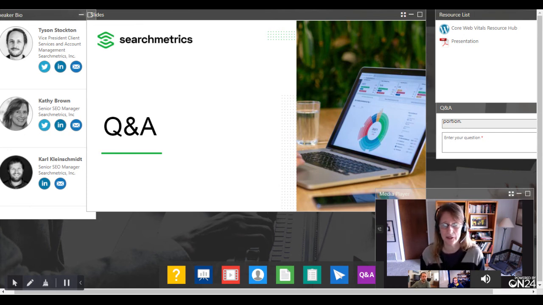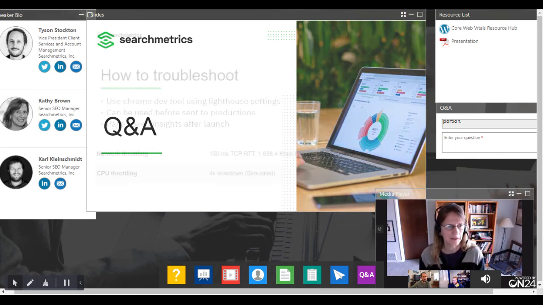You're going to need to get good about simulating different environments, trying different device types, as well as setting up the throttling that Karl mentioned on a slide. I forget which slide it was, but it was a couple of them back. So that would be my initial thoughts on answering that question.